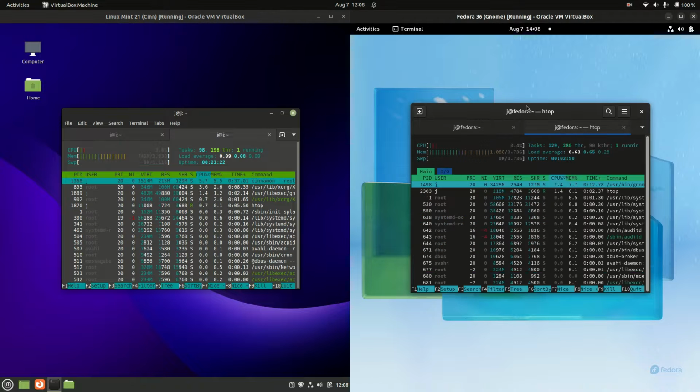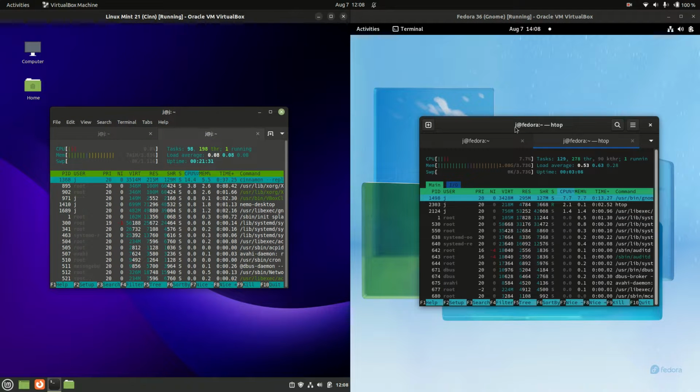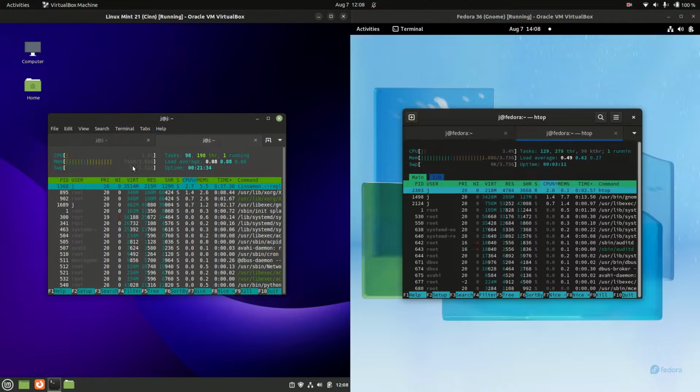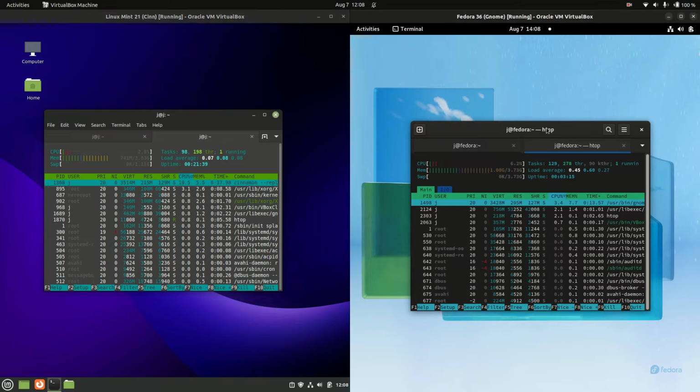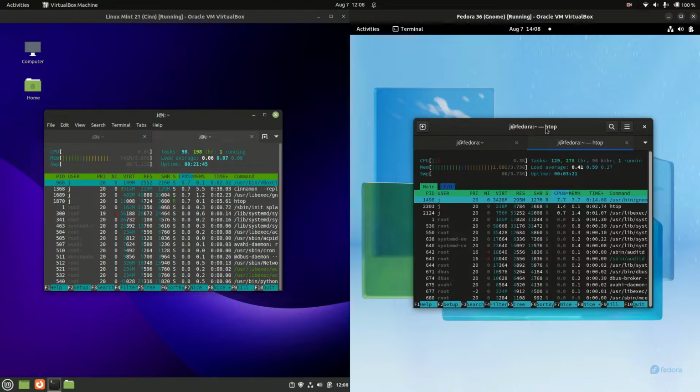Last but not least, we'll take a bit of a quick, snappy, fun look at the RAM and usage on boot up. So CPU is looking quite good there, but in terms of RAM, Linux Mint is using about 740 megabytes of RAM on boot up, whereas Fedora is running at 1.1 gigabytes of RAM on boot up. This is quite common for Fedora to use quite a bit more because it's a much heavier front-end desktop environment.